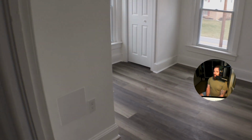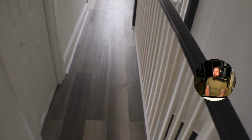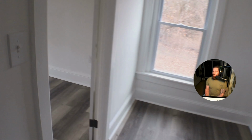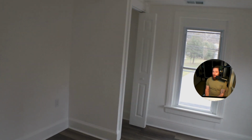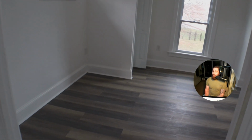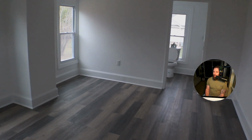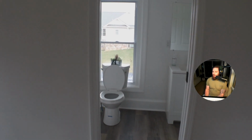And then this bedroom, we added that closet over there in the corner, and it really just killed the space of being able to put a bed in here, but now it's an actual formal bedroom. So really that's just an office or maybe a nursery. And then this bedroom, we added that closet back there as well, but this had all the flower linoleum and it's no longer there. And then now, walking into the primary bedroom, you'll see that we combined those 2 bedrooms and added a bathroom back here in the corner for the primary suite.